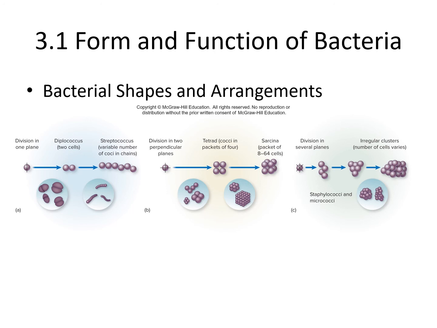And sometimes, as you see over here, from where I misspoke earlier, it's a random division, a random plane. You end up with this cluster. This is Staphylococci. Staphylo, Greek for cluster. The first microbiologist who looked at this under a microscope thought this reminded him of a cluster of grapes, hence the Staphylo, cluster of spheres.